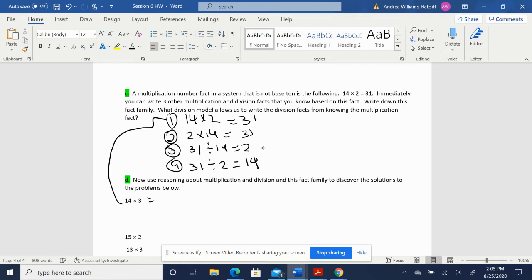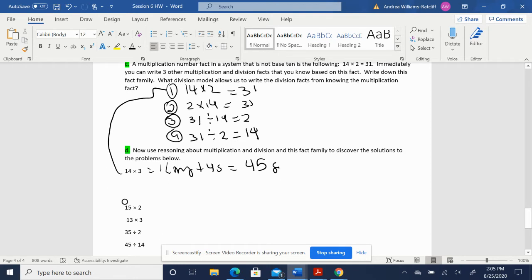Now, I know that we haven't defined the base here, but whatever the base is, I know that I have 1 more long and 4 more ones or smalls because I have another group of that. So if I were going to do that, I now would have 4 longs and 5 smalls. Okay. Now, I realize that when we do this, you might say, well, 31, I can't evenly split that into 2 groups and make this. Let's not think that far ahead. Let's just think of how it changes that. We don't have to get that deeply into it. Okay.